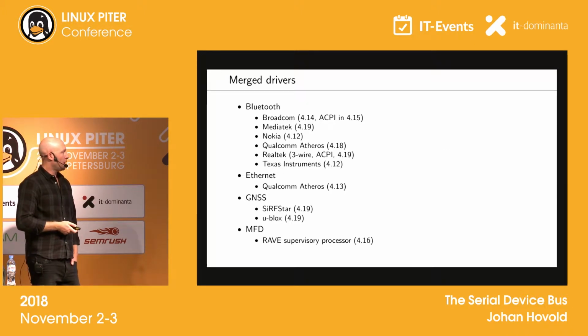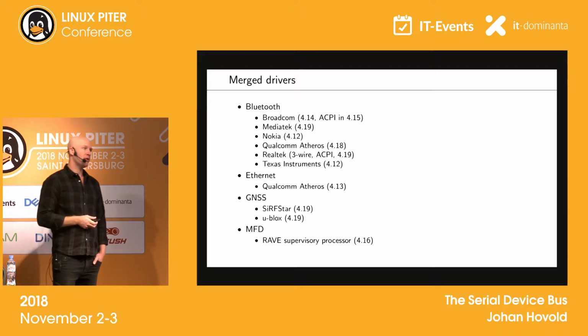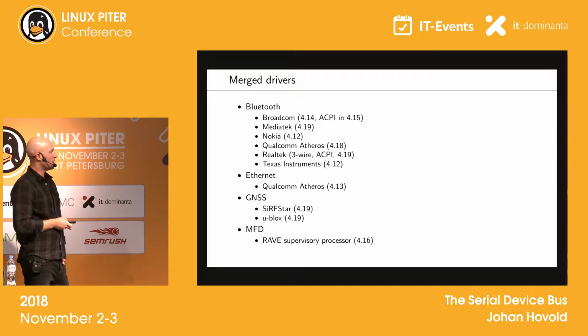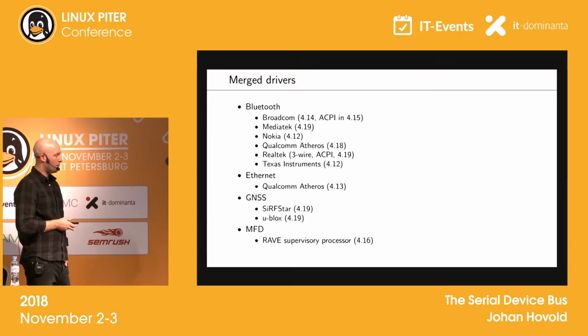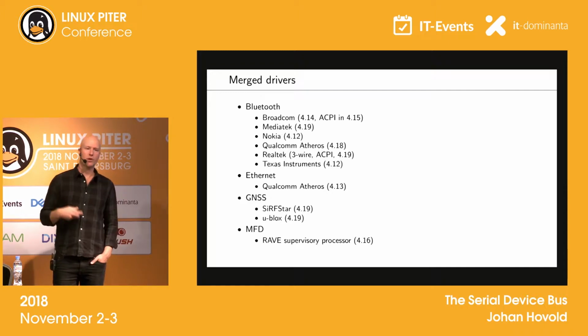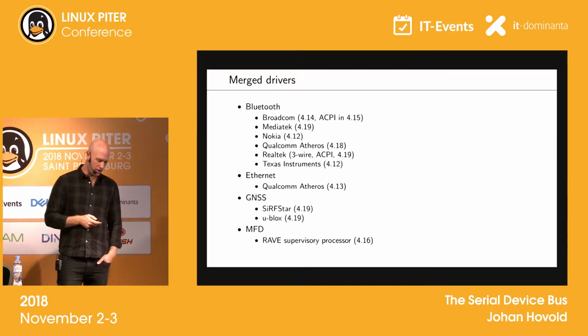So far, we have about 10 drivers merged: 6 Bluetooth drivers, an Ethernet over UART driver, and the new GNSS subsystem I mentioned briefly in the beginning, with 2 drivers for SiRF-based GNSS receivers and u-blox-based receivers. And we have an MFD device for a kind of supervisory processor implementing watchdog and backlight features over a serial connection.